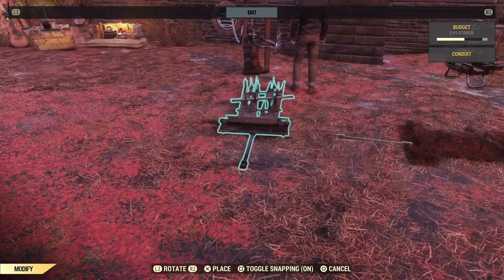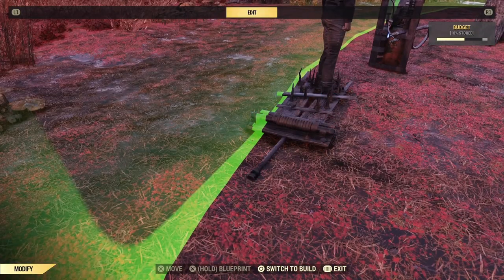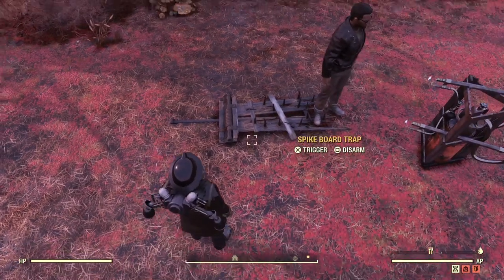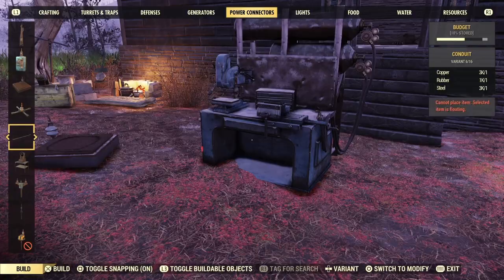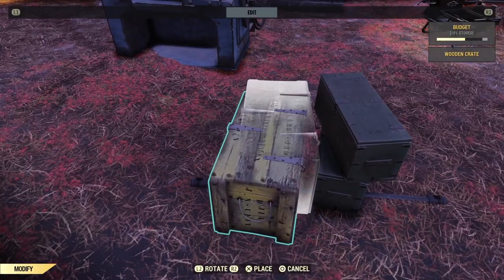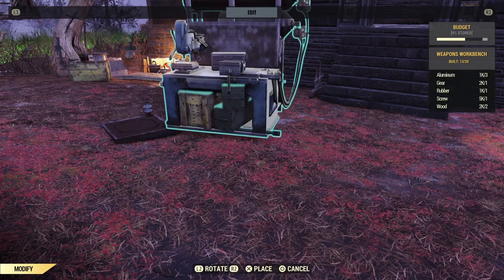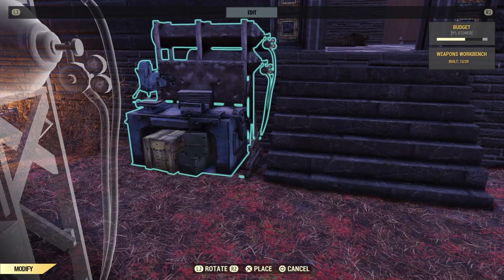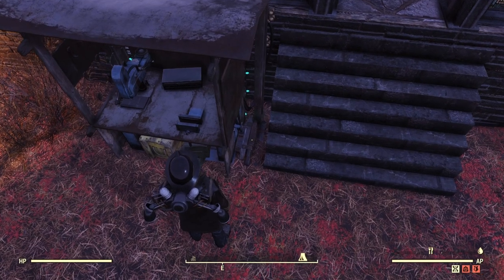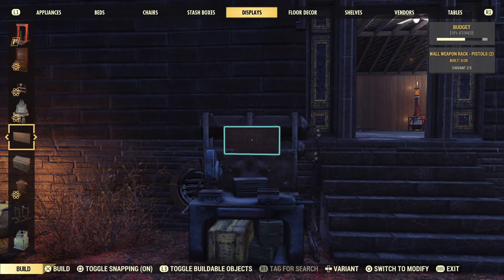Here's the best method to keep Beckett — or any ally — in check: place another spikeboard trap on a conduit. We can place this contraption through Beckett, perfectly positioning him on the trap. Activate it to launch him out of the way. Back to the build: place a weapons workbench on a large conduit. Stack some stash boxes on the large conduit before bringing the conduit over to the workbench and drop merging until the boxes fill the gap. Move the bench into place where the bar was. Once it's lined up, repair the spikeboard trap. Launch Beckett again and activate the trap to hide the bar.